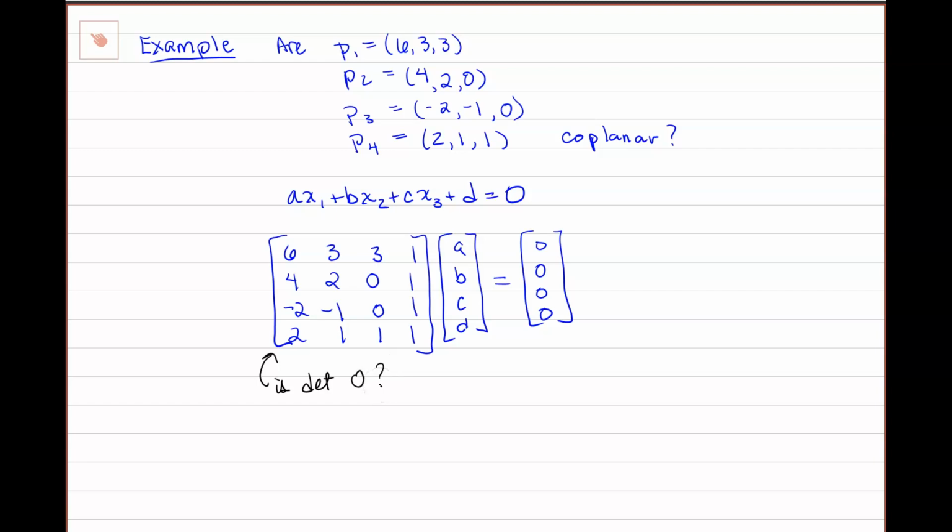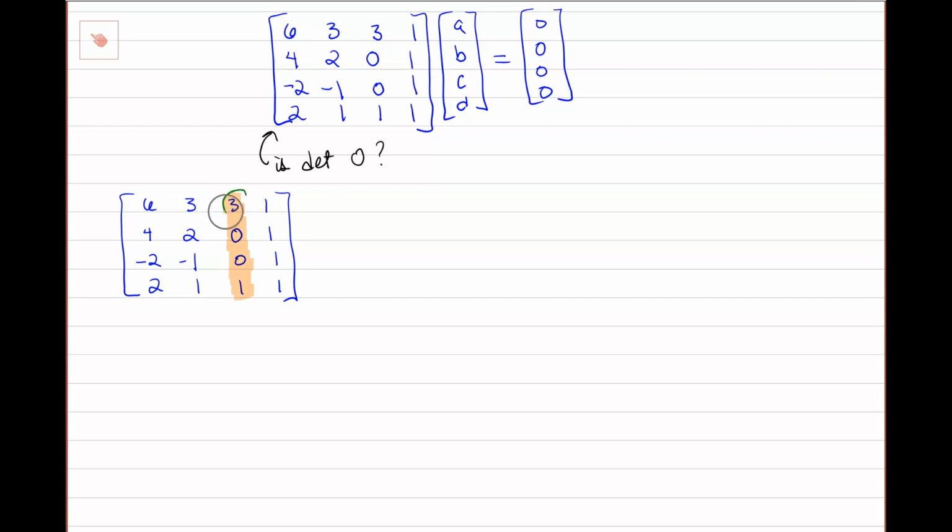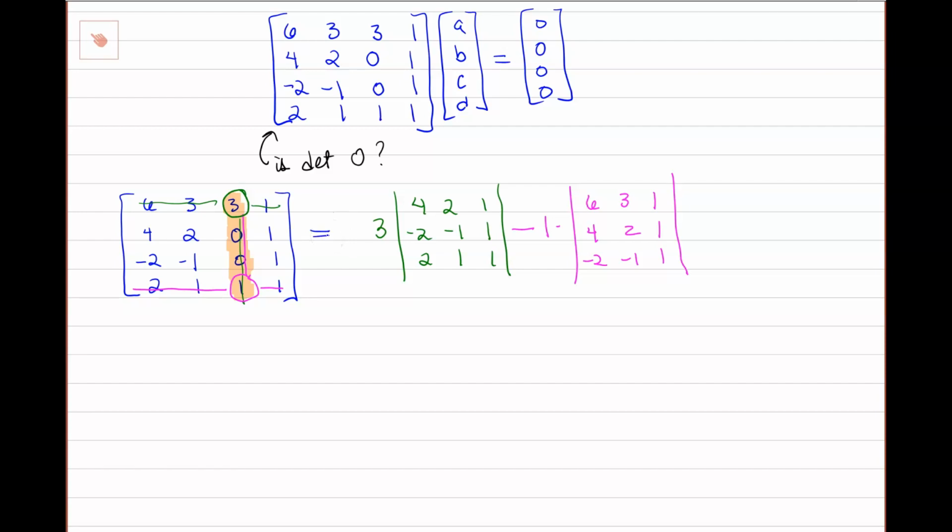And so we have some computations we need to do. Let me set up some space for that. Okay, I think that I'll do cofactor expansion along the 3rd column because that has 2 zeros in it. So let's see. On my checkerboard grid, I'll have plus, minus, plus. So I'll have 3 times the determinant of that. And then, let's see, 3 is a plus, so minus, plus, minus. And so that's what we need to find the determinant for that one.